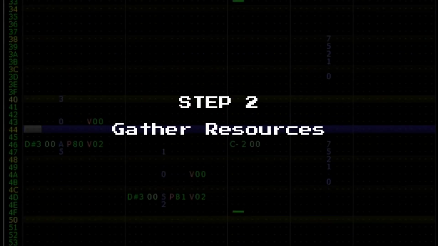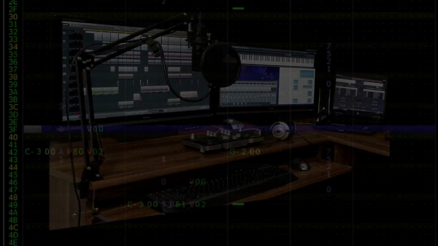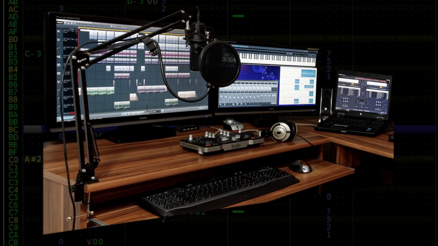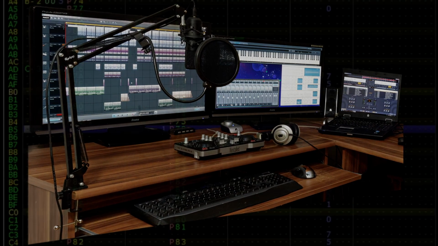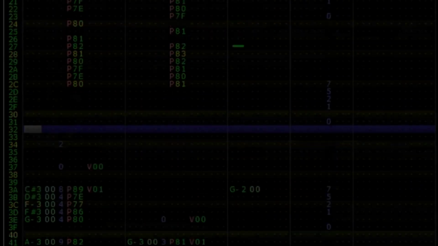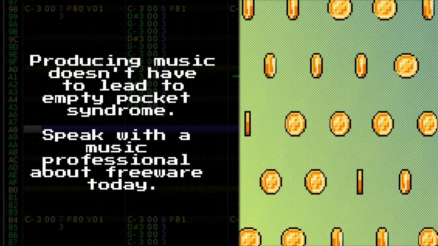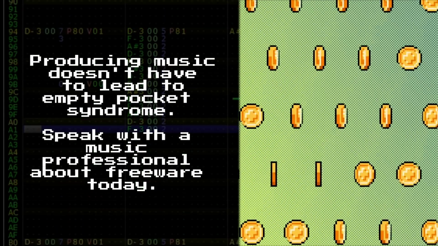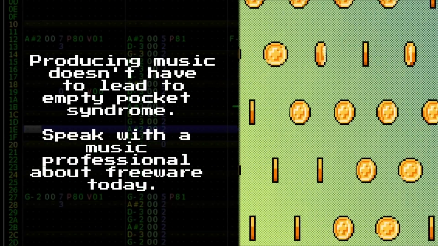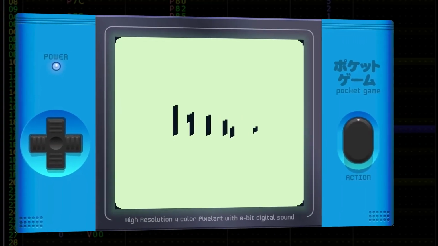Step 2. Gather your resources. Many video game music tutorials focus on using specific software, plugins, and workstations in order to create the perfect soundtrack. This is largely unnecessary. You should pick whatever software is relevant, effective, and hopefully cheap and/or free. In fact, there's so much free music software, you can probably get away with paying almost nothing and still producing an excellent soundtrack. This is especially attractive if you're a beginner composer or indie dev.